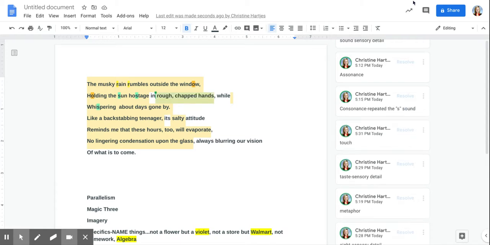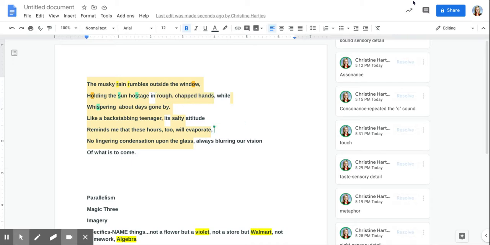Parallelism, Magic 3, Imagery, Specific, Skillful Repetition, Strong Verbs, and Sentence Variation. So parallelism. The musky rain rumbles outside the window, holding the sun hostage in rough, chapped hands, while whispering about days gone by. Like a backstabbing teenager, its salty attitude reminds me that these hours, too, will evaporate. Maybe I'll add it here.